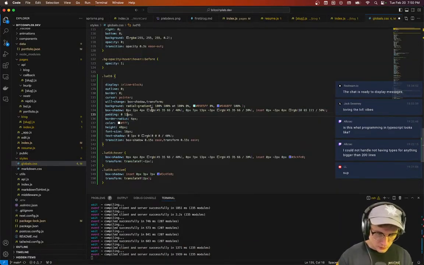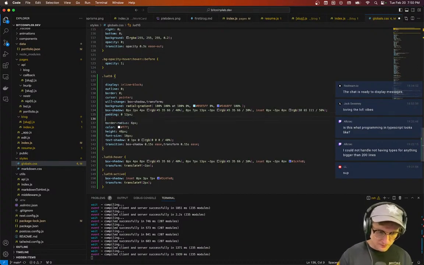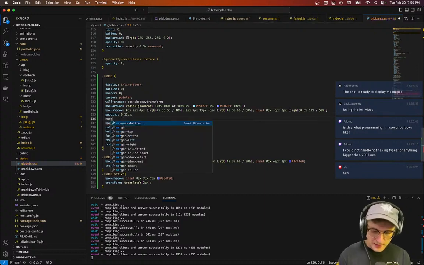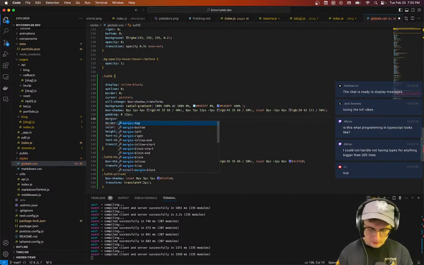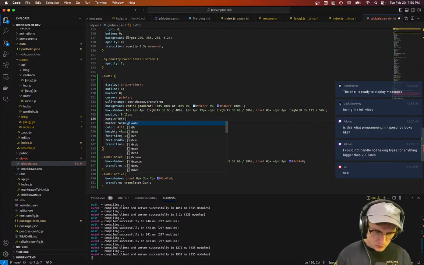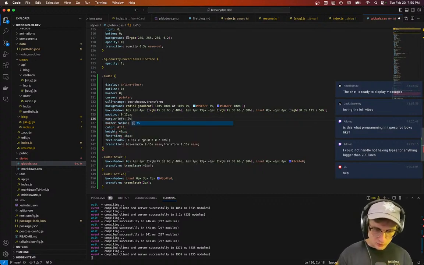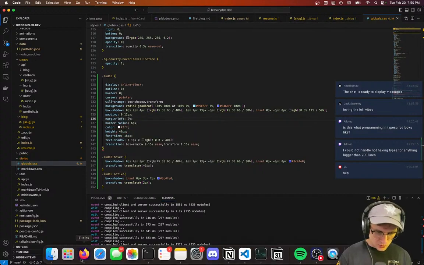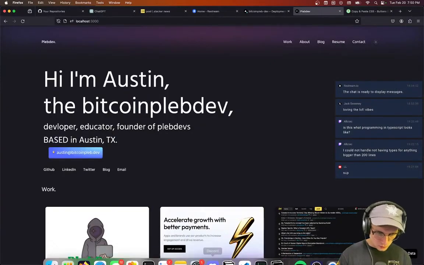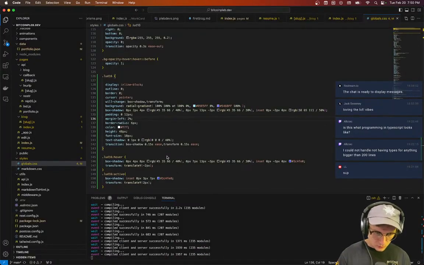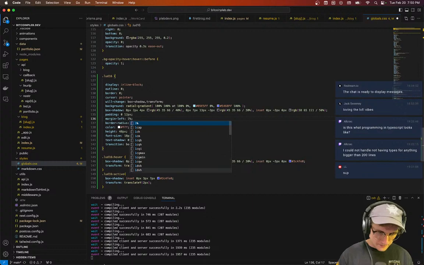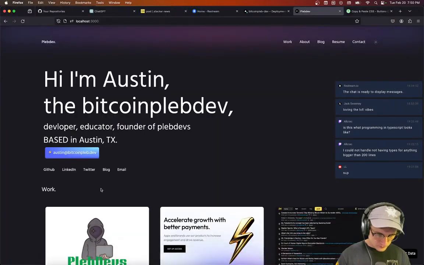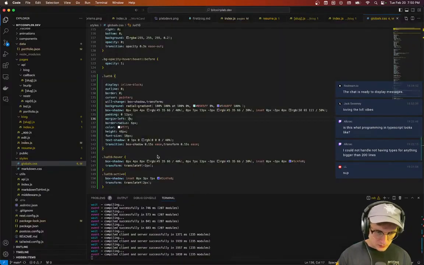Actually, I'm going to do 12. And I'm going to do margin left, a few pixels to line it up. Just call it 2%. Should be good. Ooh, too much. 1%. That's too much too. Okay, we'll do pixels. 2 pixels.